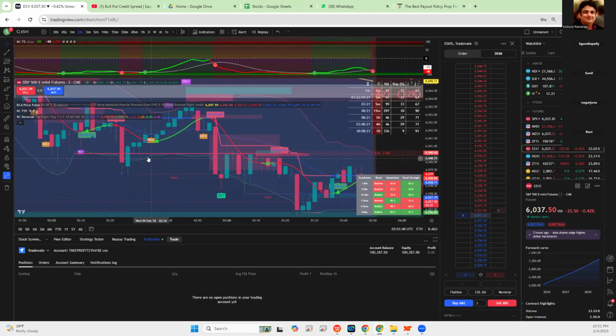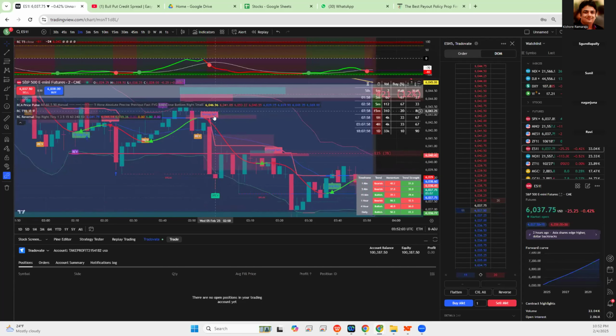Kishore, I got one question here. The reversal, SREV, is it? That means, suppose the candle is in red, it is going to turn to green. It came all the way to the bottom of the band, which means again it will go up. IREV is also the same, but that is from the top of the band. If it is dropping, then you will get IREV. It is inverse reversal. This is strong reversal, bullish. That is inverse, bearish. Okay, got it.